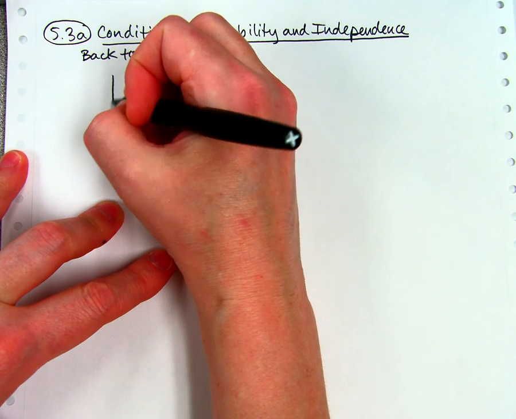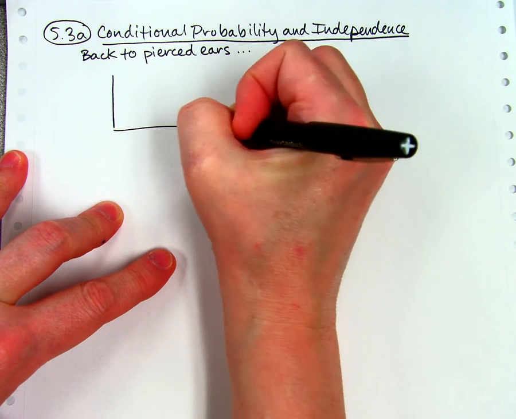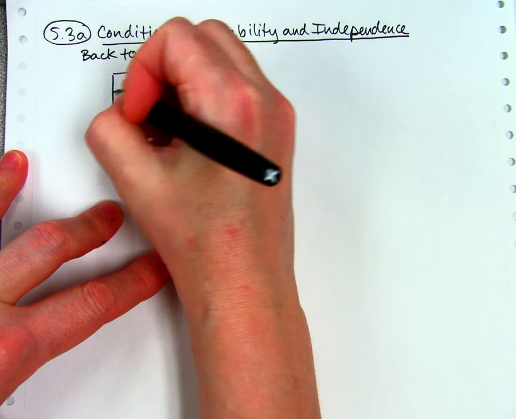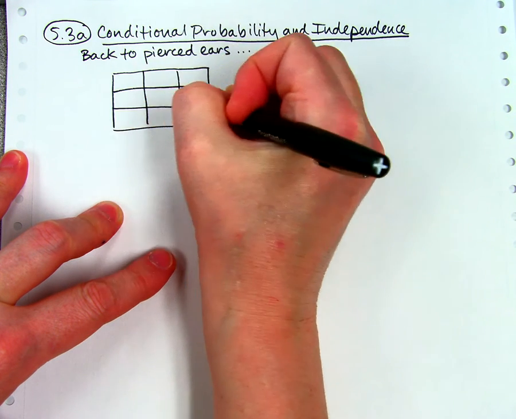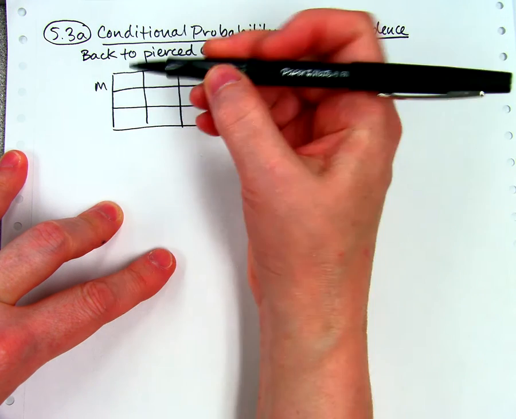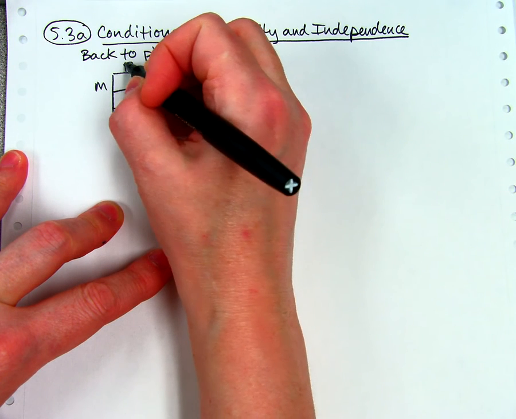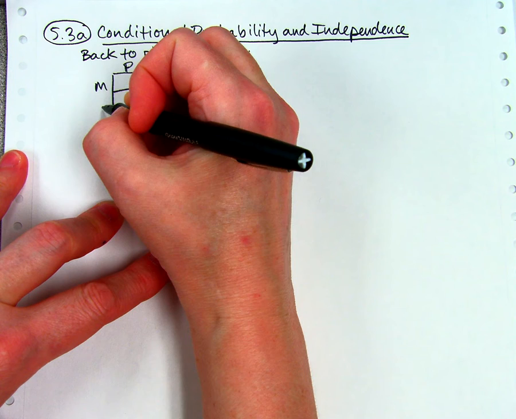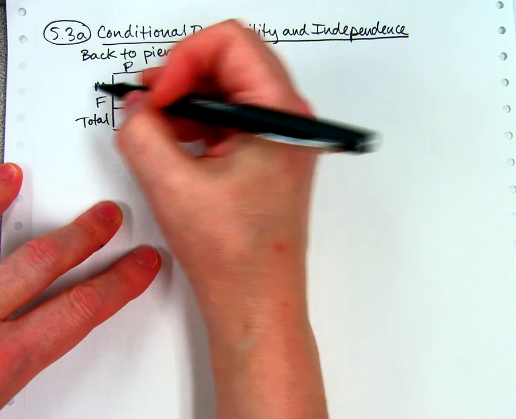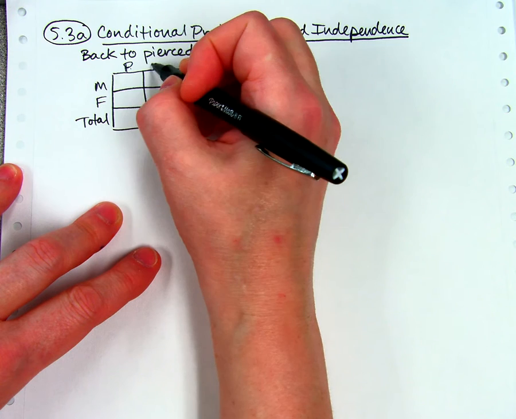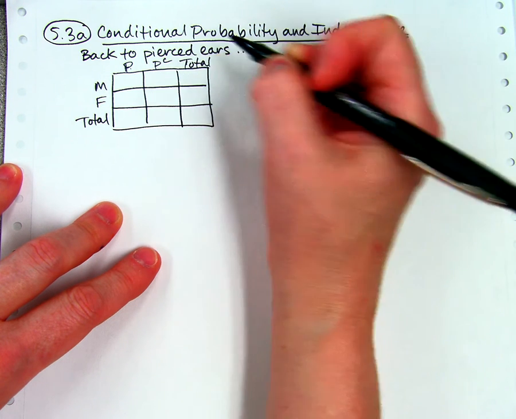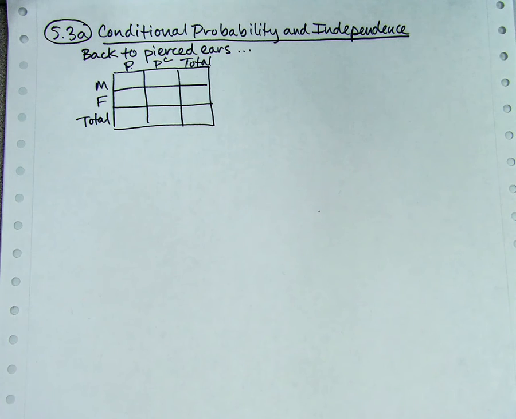I want you to notice on a two-way table that you're not going to put male and Pierce-Deers in the same direction. We're going to have male and female and total. Those are not two separate variables. Those are two categories of one variable. And then Pierce-Deers and not Pierce-Deers and total. I just feel like the females would appreciate me calling them females instead of not males.